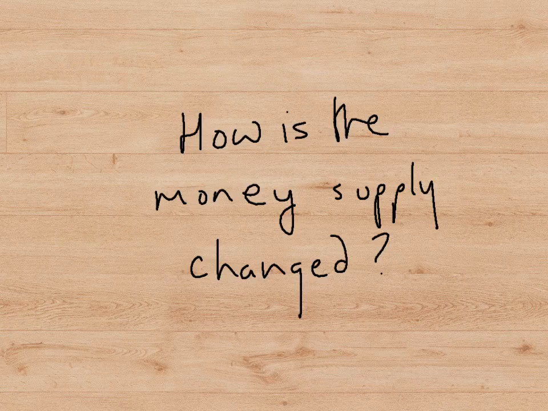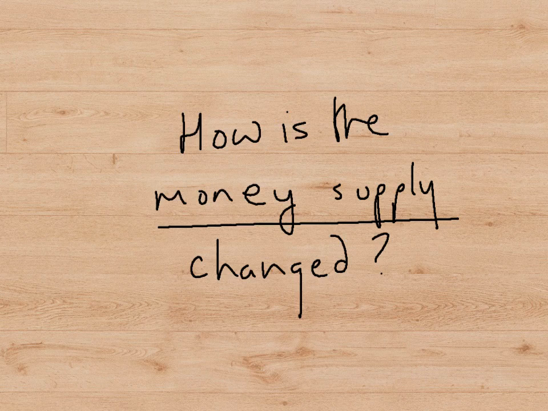This presentation will look at how the money supply in an economy can be changed. We'll be looking here at how we can increase the money supply, but everything that is said in this presentation can be put into reverse if we want to decrease the money supply. But let's look at the money supply first of all and what it is.